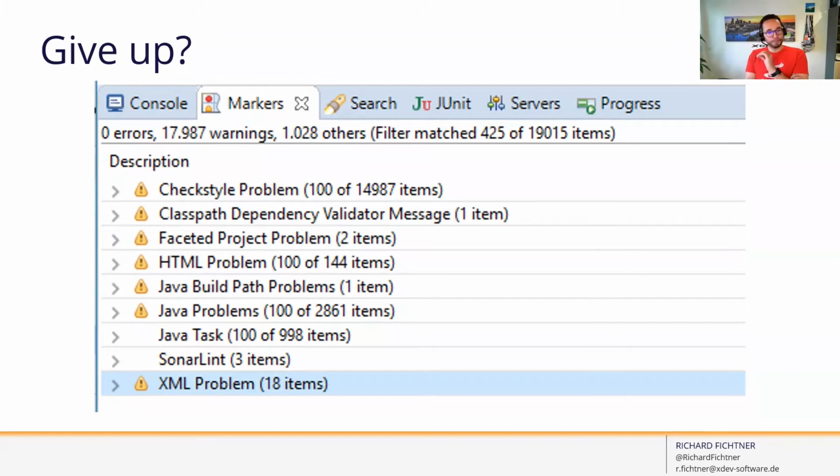So let's see. Zero warnings is very good. That's where I want to be. 10 warnings is the worst. So 10 warnings is worse than 20,000 warnings. If you have 20,000 warnings, you know everything's a mess and you have to change something. If you have 10 warnings, that's really bad, because these 10 warnings are hell and you should get rid of them. If you don't, you always say, there are 10 warnings in our code, that's fine.